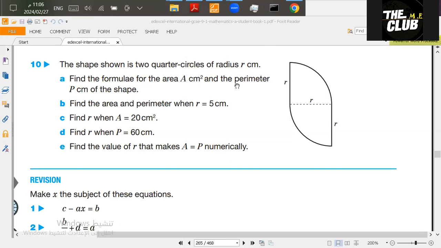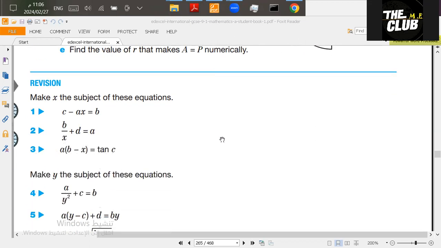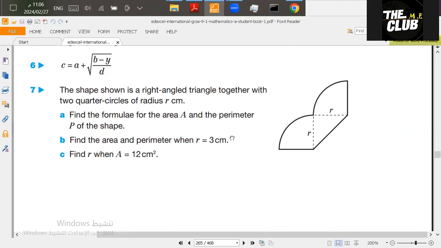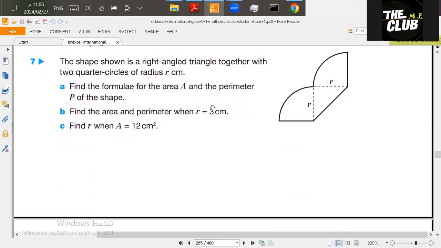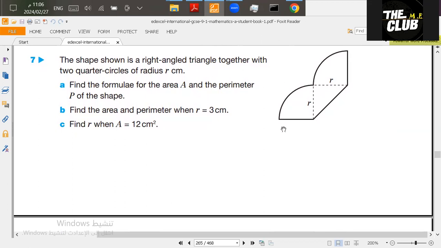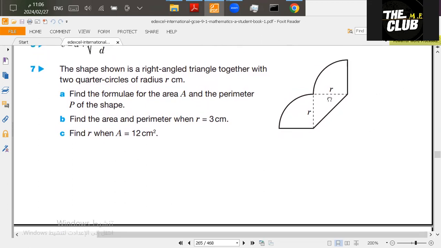As I said, answer it, show it to me. I'll check if the answer is good. And you can check by yourself. I just want to make sure that you got the right one. Now, the last shape will be this shape. Same idea. I'm going to do the area and perimeter, and then you can do the rest of the shape by yourself. Now, this shape here, what do we see?